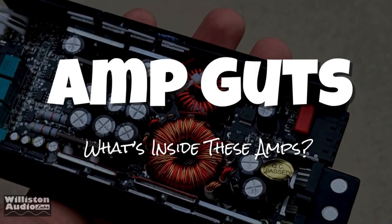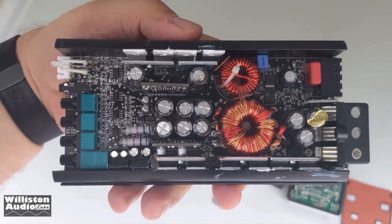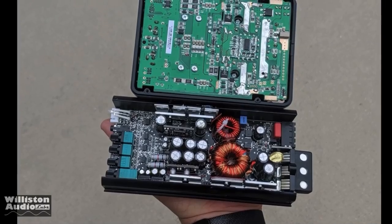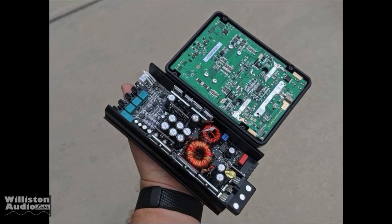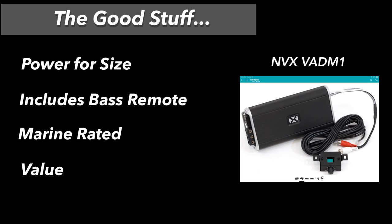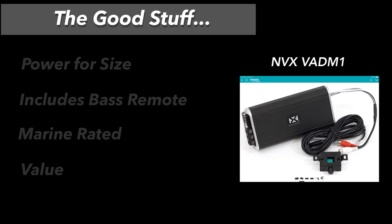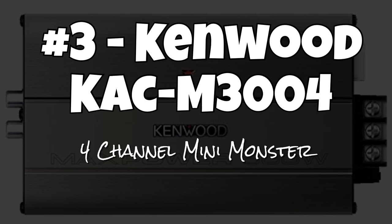I'm not paid by any of these companies — this is all based on my experience and commenter feedback from people who own these amps. I don't recommend anything I get a lot of negativity about. For the NVX BADM1, the good: power for the size, includes a bass remote, marine rated for UTV and side-by-side use, great value at $170. Could be better: the 3.5mm bass remote connection can pop out, no clip indicator, and some people won't recognize the brand.